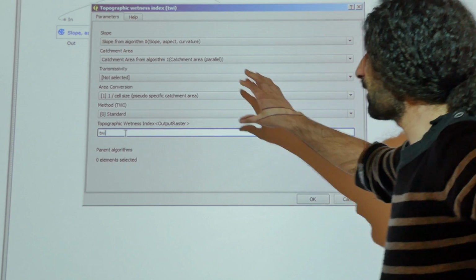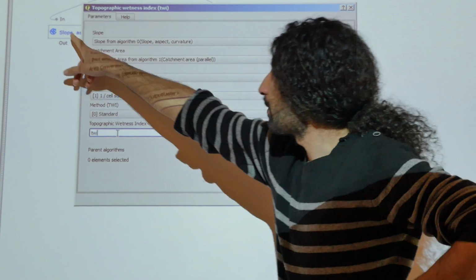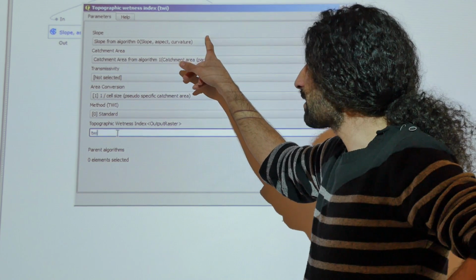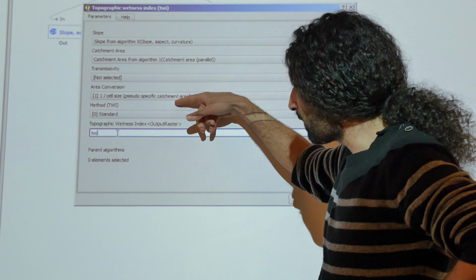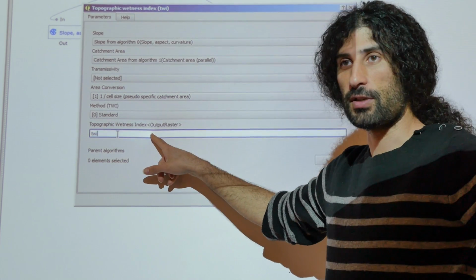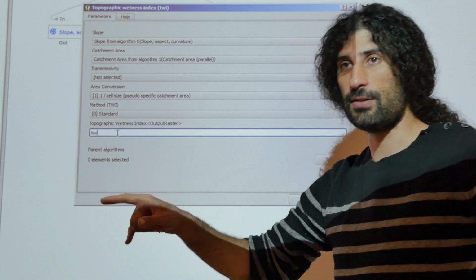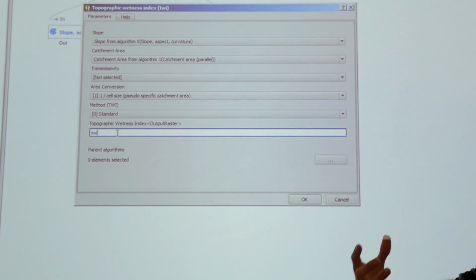I'm telling the algorithm, use these outputs from this algorithm and the other one as inputs. Do whatever with these values, and whatever you generate, I want to keep that. Ask the user where he wants to keep that. Do not save it into any temporary file. Just ask the user, okay? Because this is something that I want the user to know that I'm generating.